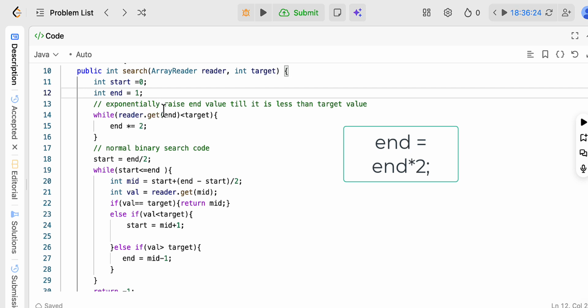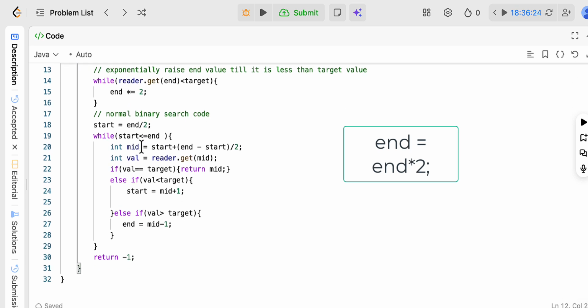If reader.get(end) is less than the target value, then I keep multiplying end equals end times 2, and first it will be 2, 4, then 4 twos are 8, then 8 twos are 16, 16 twos are 32, and so on and so forth, right? Until it's no longer less than the target value.